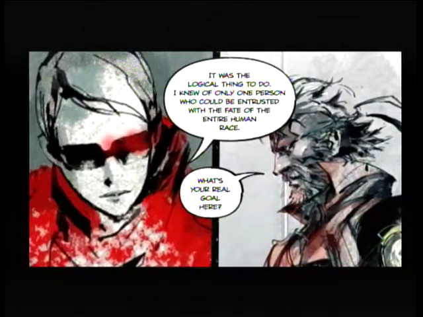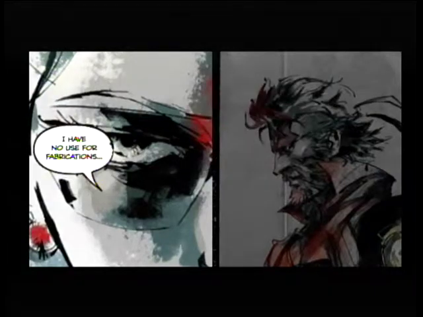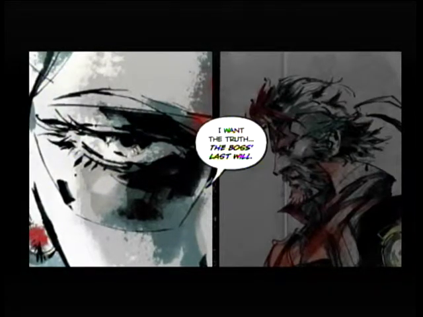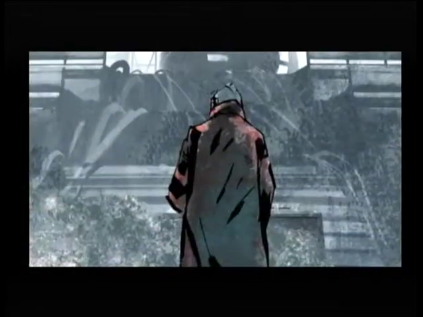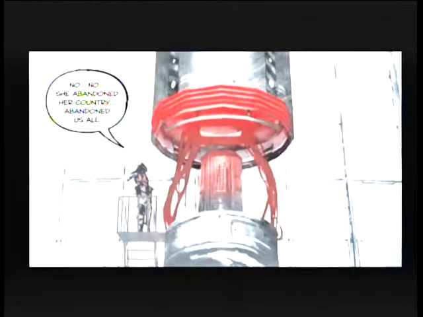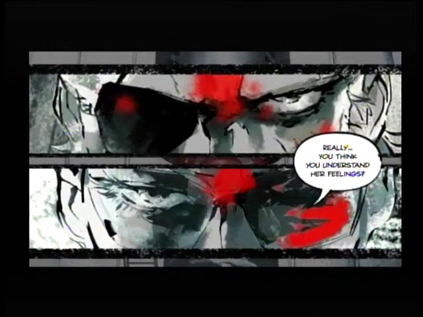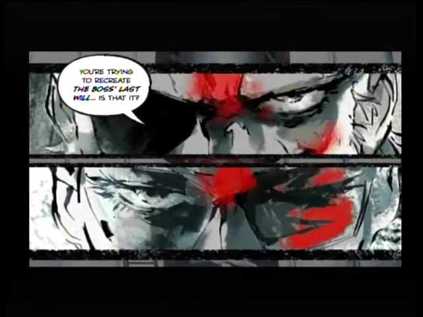What's your real goal here? To clear her name. Why was a legendary hero forced to betray her country? Why was she targeted for assassination by you, her most beloved disciple? I have no use for fabrications. I want the truth. The boss's last will. You must be dying to know yourself. No. No. She abandoned her country. Abandoned us all. Really? You think you understand her feelings? You're trying to recreate the boss's last will. Is that it? Why don't you ask her yourself?